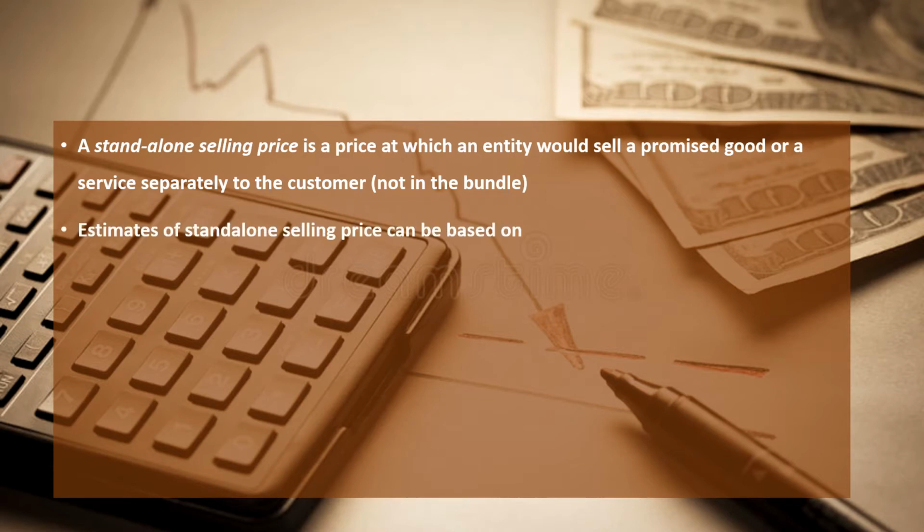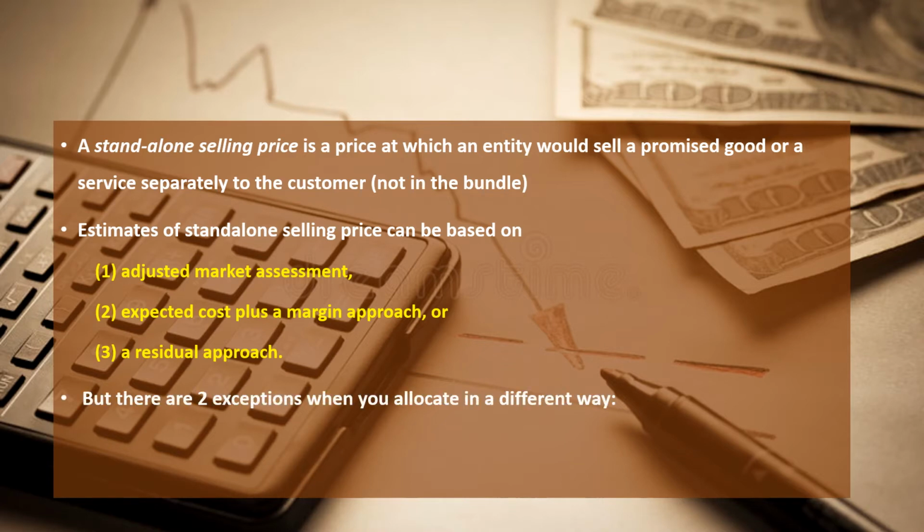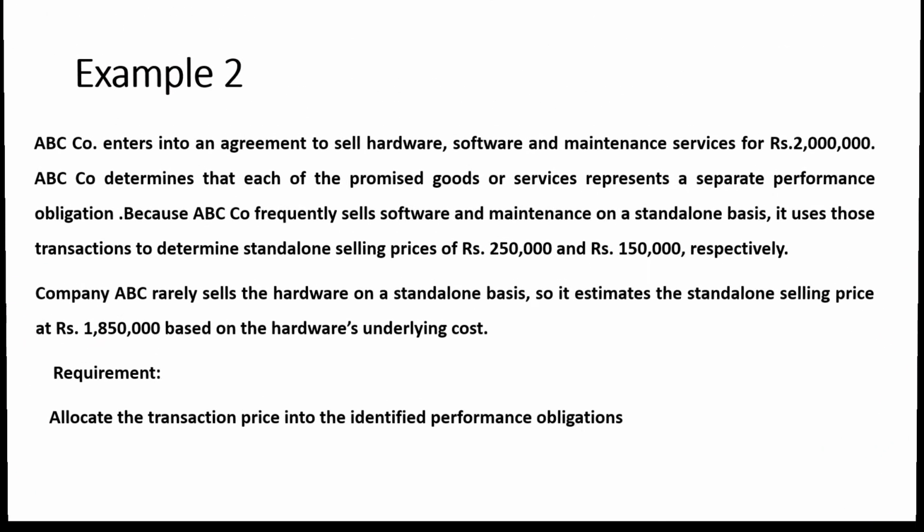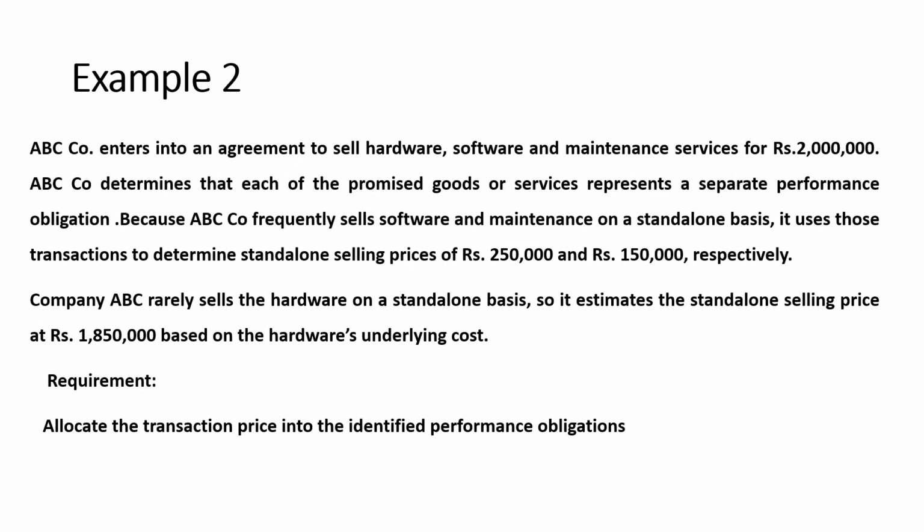Here, the estimated standalone selling price can be based on either adjusted market assessment or expected cost plus a margin approach or a residual approach. However, there are two exceptions when you allocate in a different way. When we are allocating with a discount and when allocating consideration with a variable amount. So let's see how we are going to allocate the price based on this example number 2.